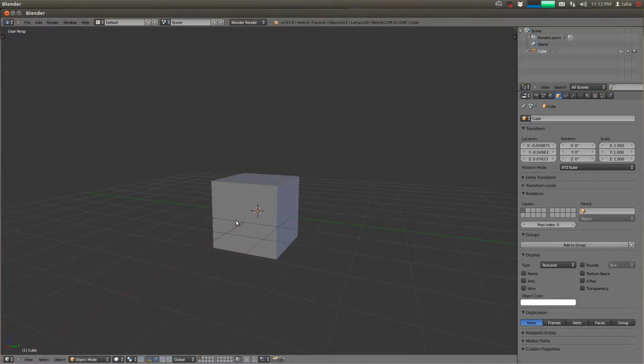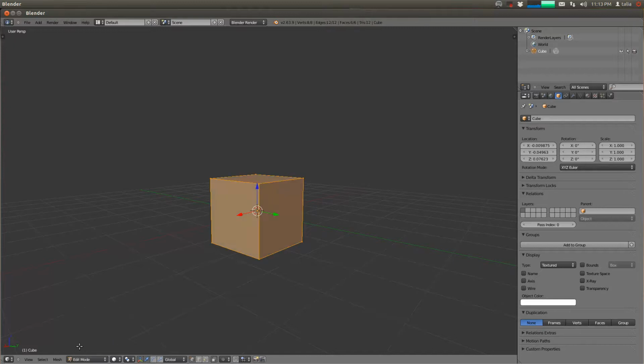Now, I'm going to mention the A key here. You'll notice that the object is highlighted in orange currently. That means it's selected. If I hit A, it's going to deselect it. The A means all, or select all, and this will toggle on and off what's selected. So I'm going to right-click on the object to select it again, and I'm going to flip this into edit mode here. This is the same thing as hitting the tab key. I can tab in and out of edit mode. You'll notice when I flip into edit mode, it's now drawing the individual vertices, and the entire object is highlighted in orange.